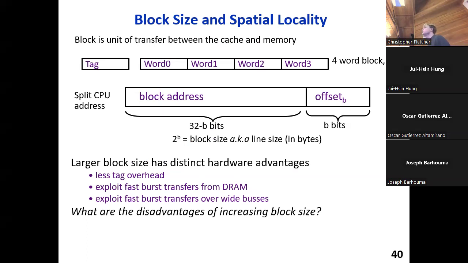It also enables you to exploit spatial locality, in the hopes that when you access a particular offset in a line, you will soon access another offset in a line. If that happens, which occurs during like the stride access pattern that we just discussed, a larger block size will help. What are the disadvantages? Why not just set the block size to be infinitely large? Like, what's the limit here? Is that a dumb idea? Or is that a good idea? Yeah.